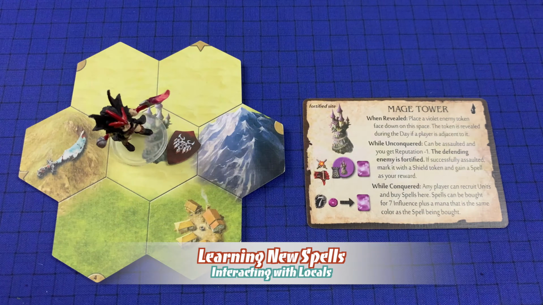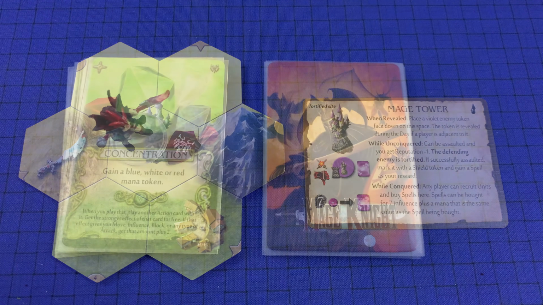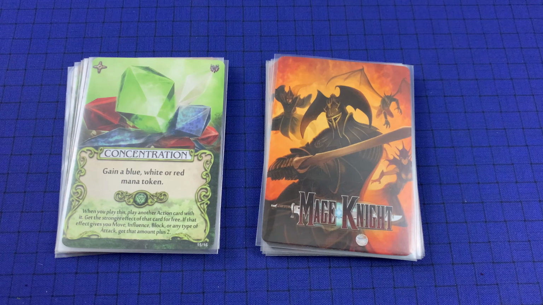A player may learn new spells from the spell offer at the mage tower that they've conquered. To gain a spell, a player must pay 7 influence points as well as 1 mana of the same color as the spell they wish to acquire. A newly gained spell is placed on top of the player's deed deck, and then the spell offer is replenished.